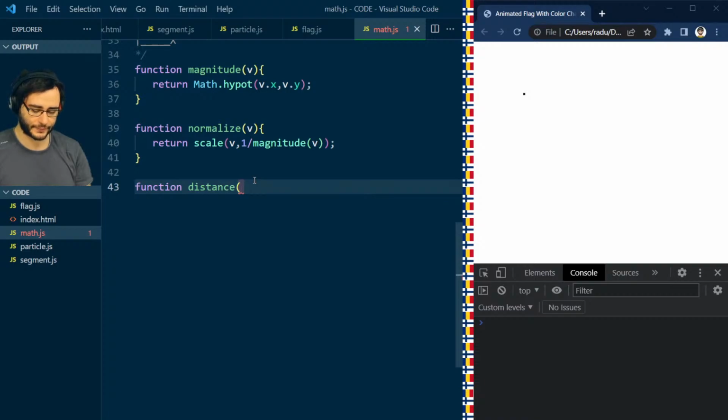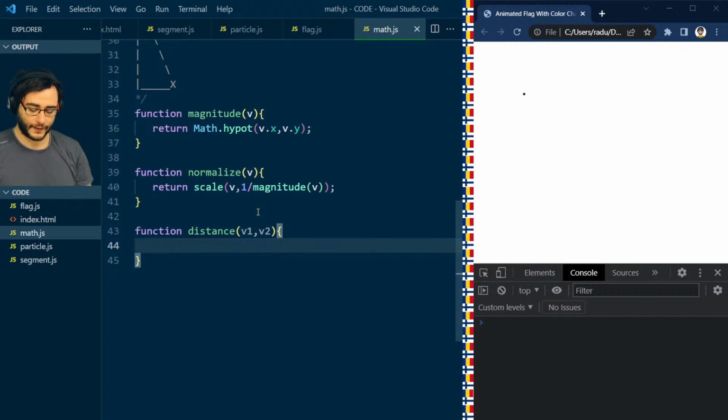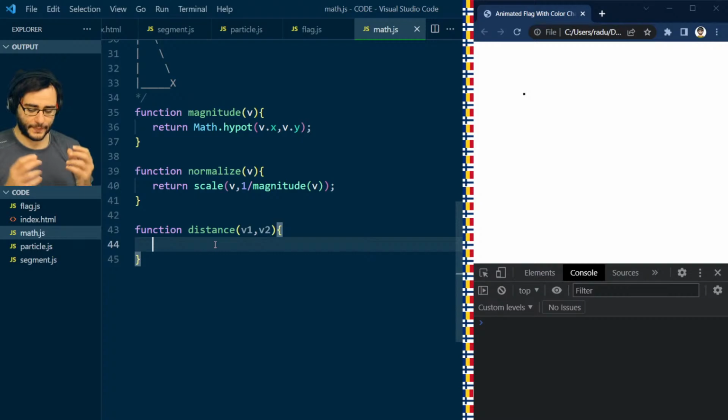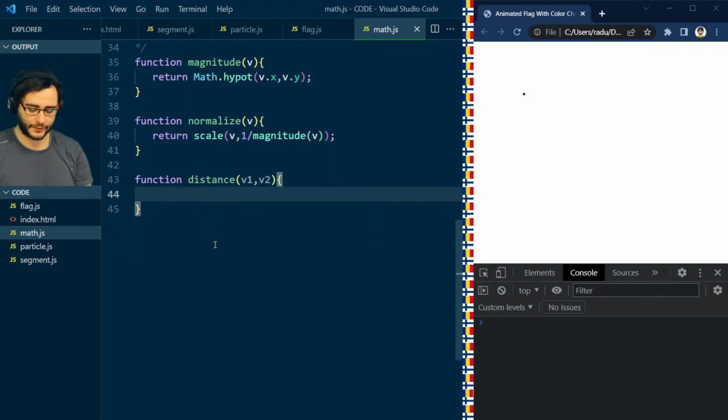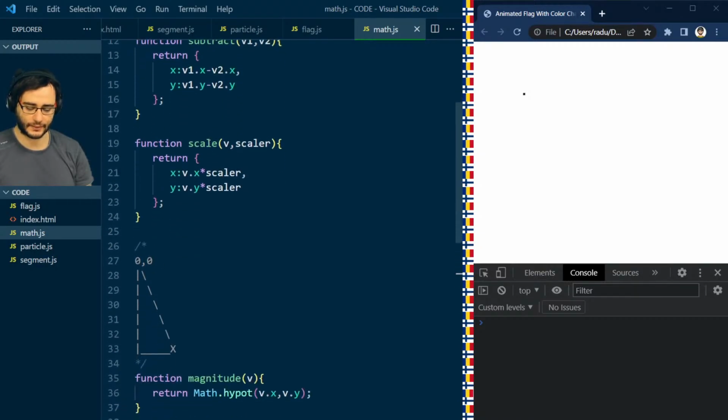And here function distance between 2 points or 2 vectors, it's the same thing because again we are using the vector Cartesian representation here. The distance between these may be, so they start at 0 but their tips are at different locations, and here you would need to do the difference, so implementing the Pythagorean theorem here. Or you can actually reuse the functionalities that we have here, so you can use subtract to get the difference.